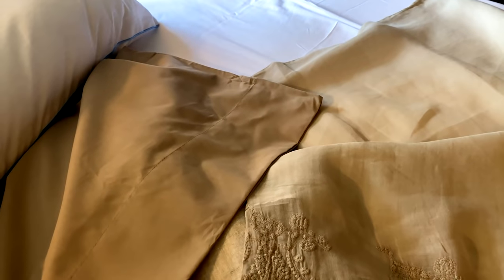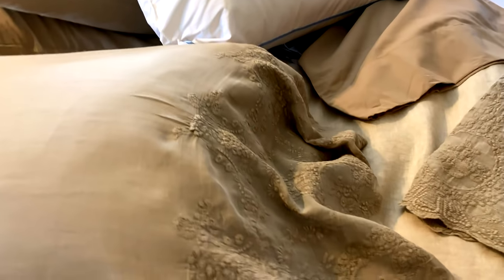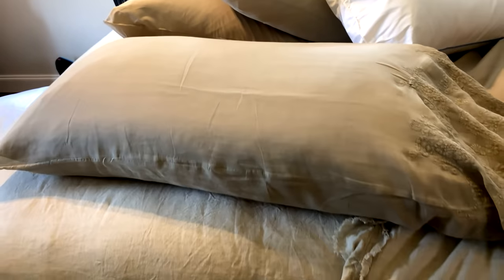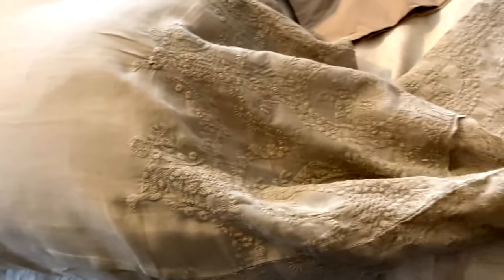And I have another pillowcase that is actually going to go over the pillow, and then it will go inside the embroidery pillowcase. Because it's so sheer, you would be able to see the white pillow, and Bev can't have that. It has to flow. So it's going to be a pillowcase inside of a pillowcase.